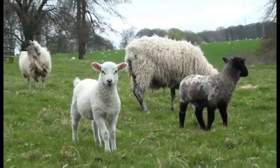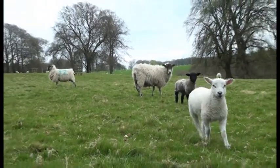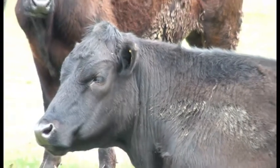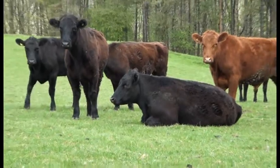All the lambs are sold on a dead weight basis, and they all go through St Mary's Meat at Merthyr. All the beef cows are Angus cross, and we've got a Waitrose contract for that, and that all goes up to Waitrose. So nothing leaves the farm store, everything is sold fat off the farm.